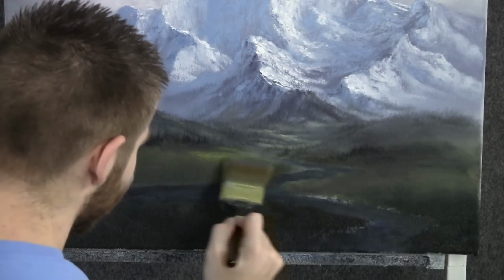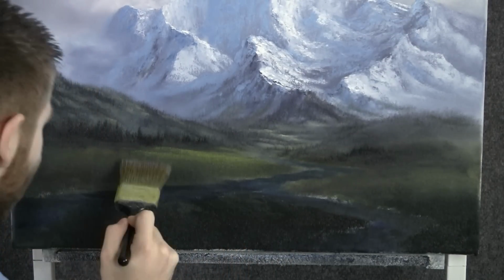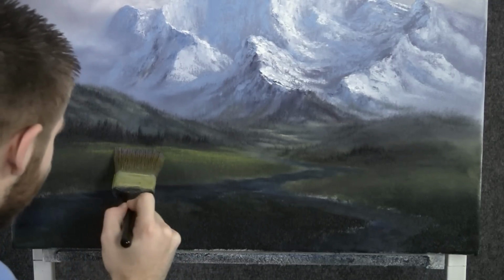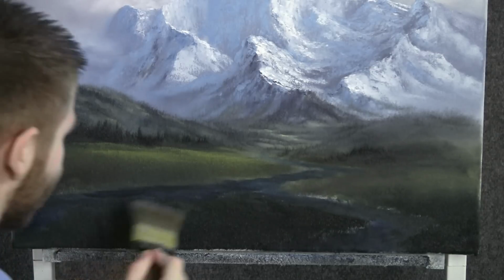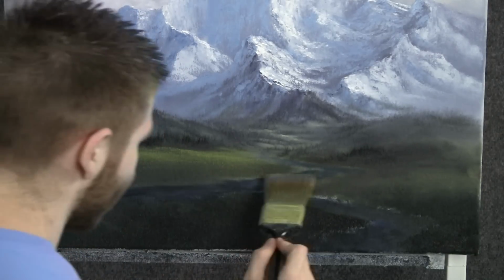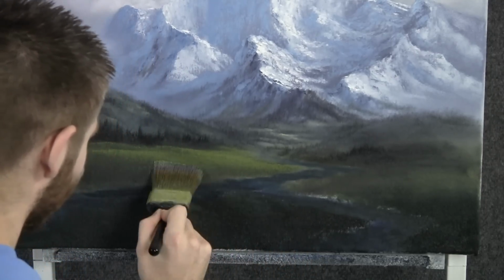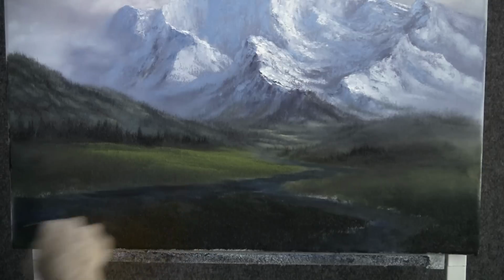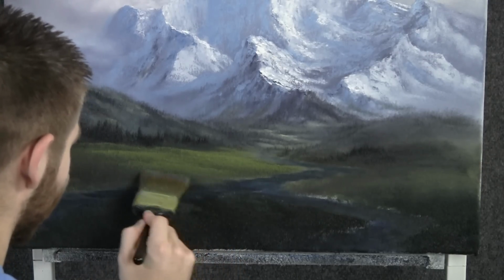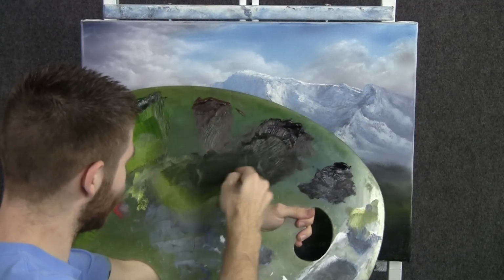With the 2-inch brush, we can begin lightly tapping on some nice grassy meadow back here. Just tap and touch. And let this brush work right along. Back here, less and less. There we go. That sun is really coming, ooh, it's coming right through there and lighting this meadow up. Very bright.